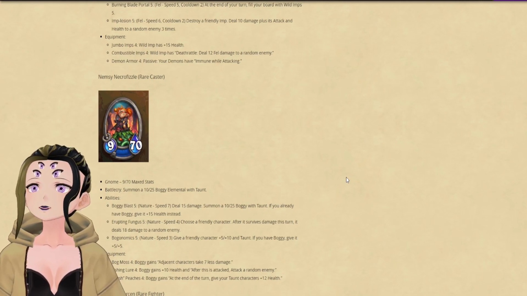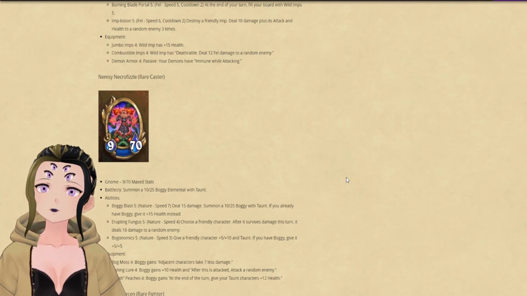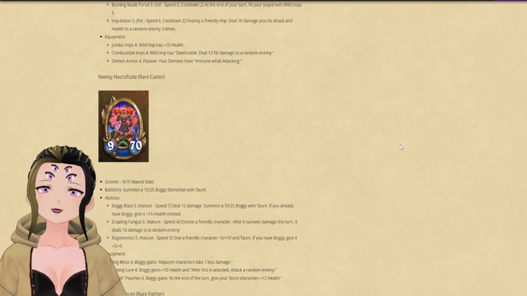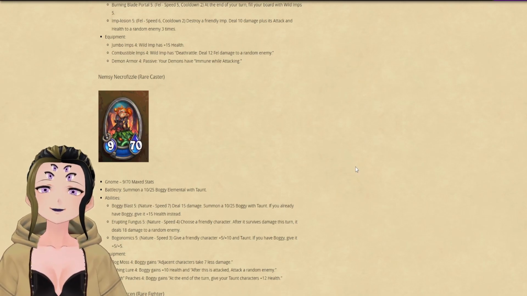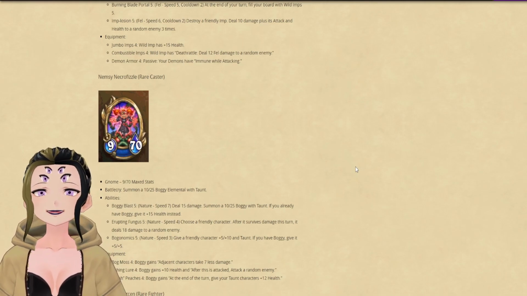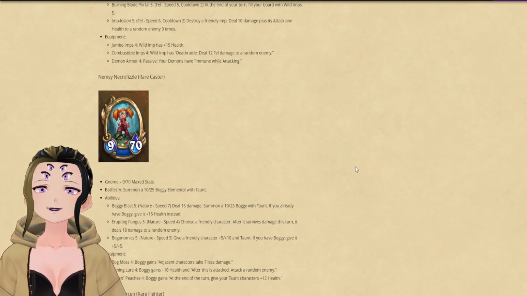And finally, we have Crush Peaches, which makes Boggy gain at the end of the turn, give your taunt characters plus 12 HP. Now, this equipment is probably what I would want to use in a taunt-based team, or even maybe just in a default team with it, because Boggy should give themselves plus 12 health too. And if you have any other taunts on the team, this could be a really easy way to actually keep them alive, even though it doesn't actually heal them.